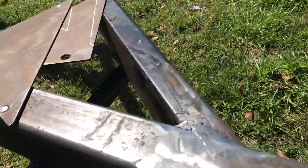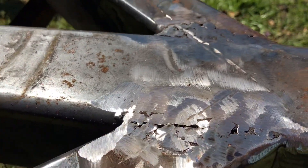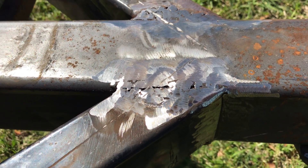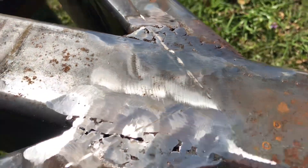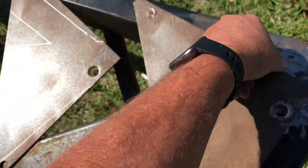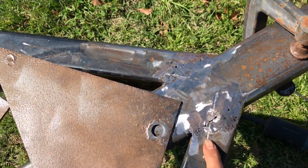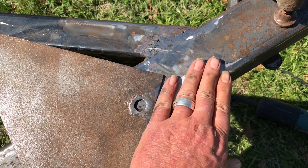My goal is not to make a brand new trailer here — it's just to keep his trailer on the road safely. I cleaned all that up, and once I cleaned up the bubble gum on the top, I found out that the welding that was previously done might not have been — how do you say — good. I went and found a couple pieces of scrap metal we can use to reinforce that. After we fix these welds up in here, we'll throw some more welds and try to straighten that out.